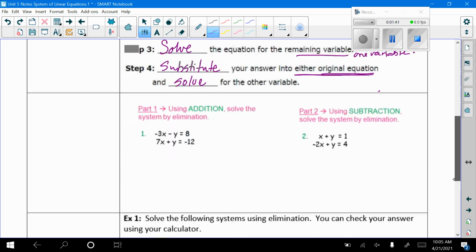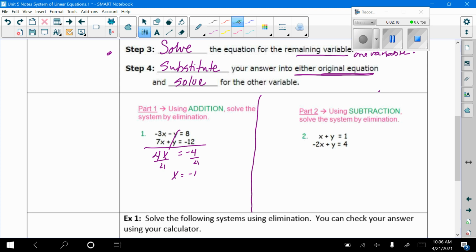Now, what that looks like is this. Using addition to solve the systems by elimination, I'm going to put a line down here so we can keep them separate. Basically, we're just going to put a line underneath them, and we're looking at our x's and our y's. The y's are exact opposites already, so they will actually cancel, and I'm left with negative 3x plus 7x gives me 4x, which equals, just bring that down, 8 minus 12, which gives me negative 4. Divide by 4, I end up with x is equal to negative 1. This is where I am on step 3.